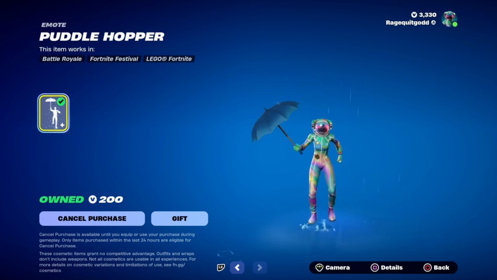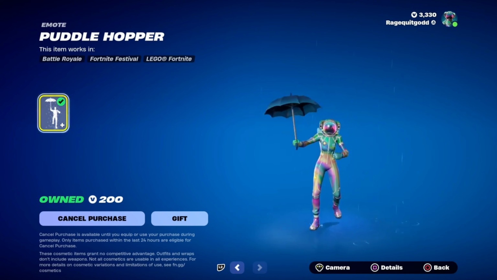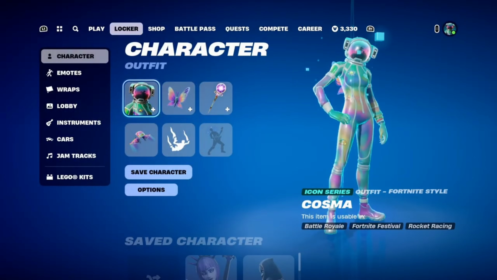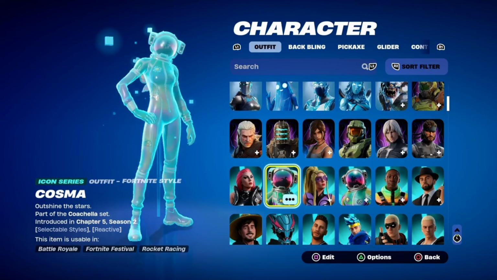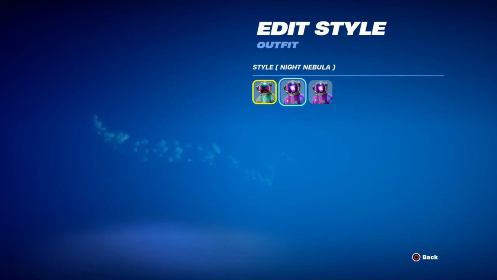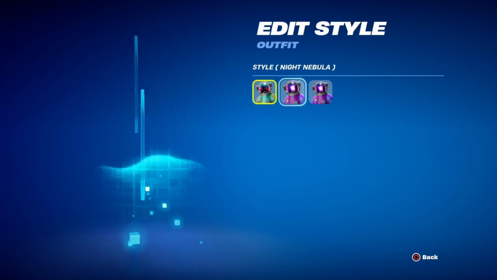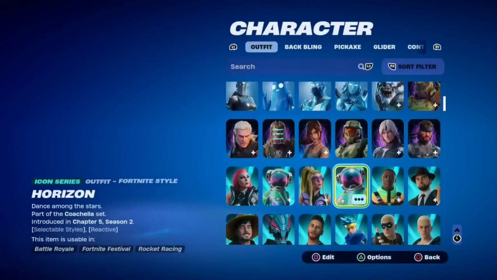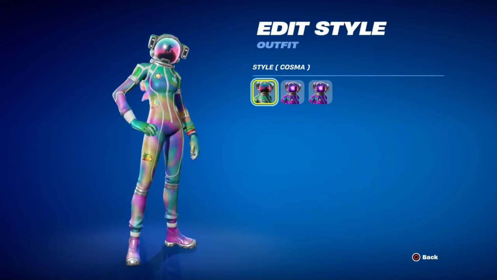These should probably each have their own videos or whatever. I might do that, but who knows? I am gonna show it in this video regardless, probably. All right, so we got the Cosmos skin. Then we got Horizon, not Horizon Zero Dawn. The Night Nebula. This kind of gives you the vibes of the skin Astro Jack. At least that's just me, though.